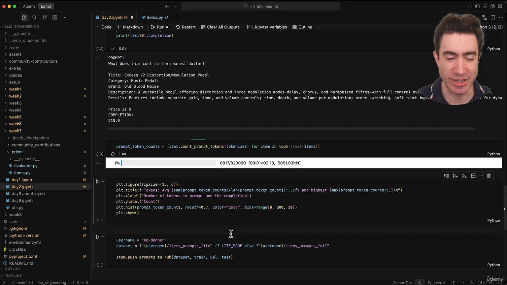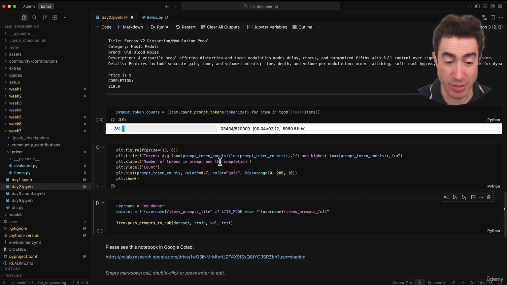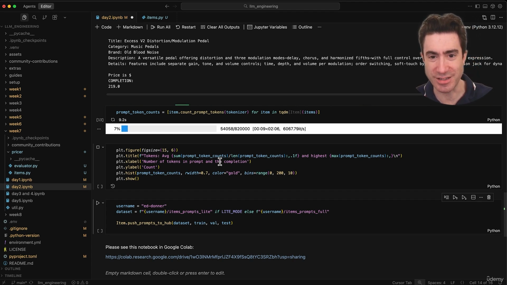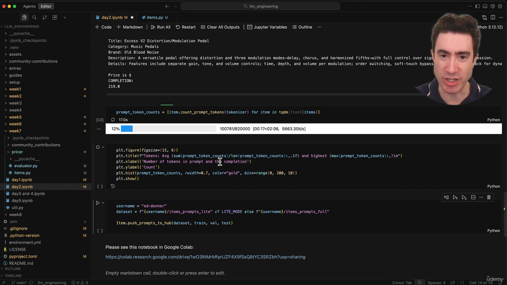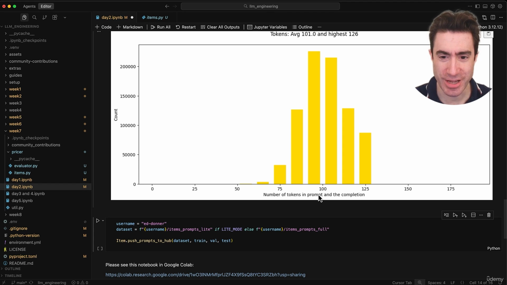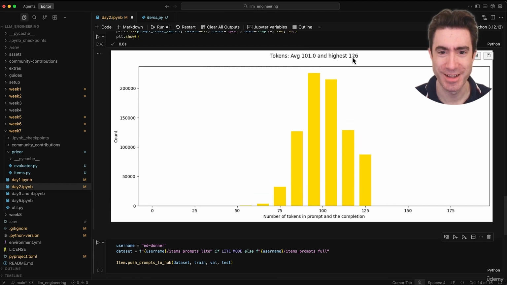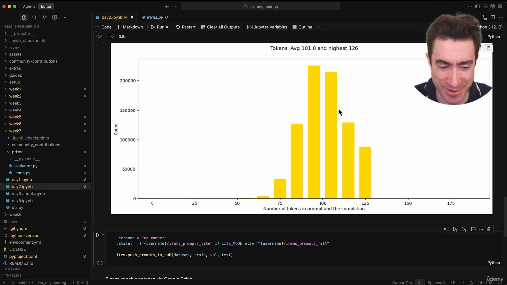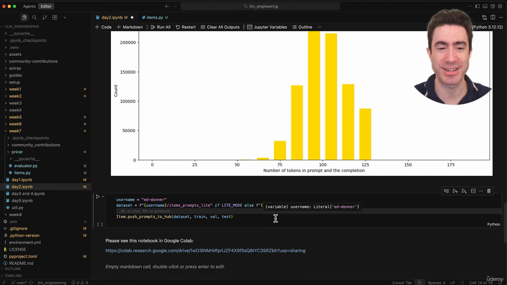Let's now just look at the whole distribution of tokens in this so that we see whether or not we are cutting off. We hope to be cutting off at such a point that with a little buffer, we can use a maximum sequence length of 128 for a power of 2. Let's see. Okay, it's finished. Here is our chart, the average is 101. And good news, the highest is 126. We can use a maximum sequence length of 128 and feel good about our power of 2. And this will now upload that to Hugging Face and we will be in great shape.